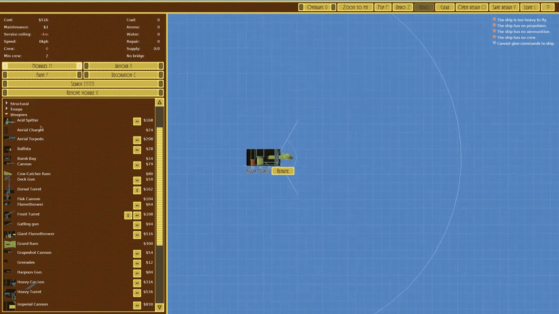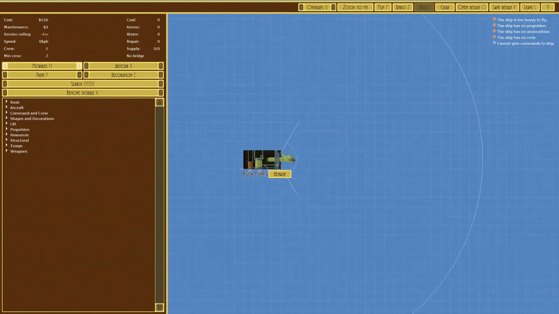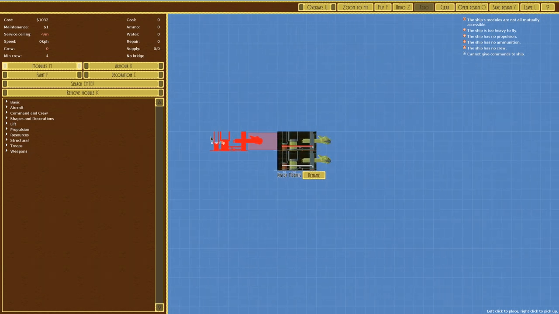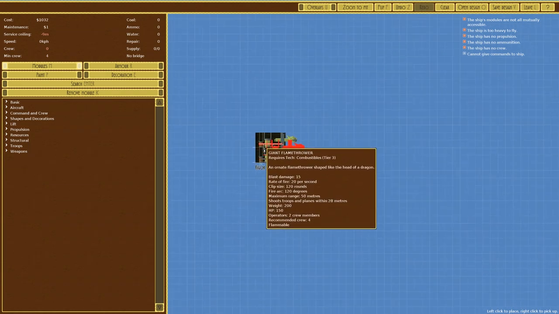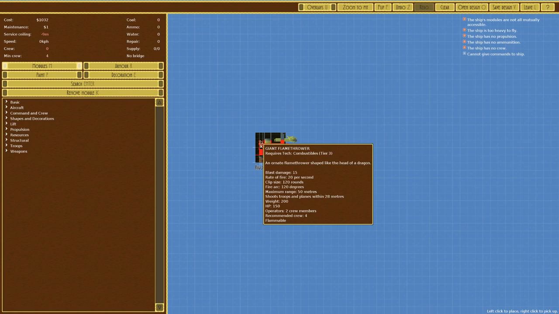However, I think if we put it on some sort of flying vessel, it would probably be better because we can fly up and over, and obviously we'll get hit by flak, but then we're in the rear, and then we'll probably take less damage. Now, in terms of cost, if we get this thing under 2,000, I would be quite happy, but we'll have to see how we go. Now, I'm going to mount both of these right at the front there. The problem with these is obviously they do have a limited range, which means that it shoots troops and planes within 28 meters, and it has a maximum range of 50 meters.